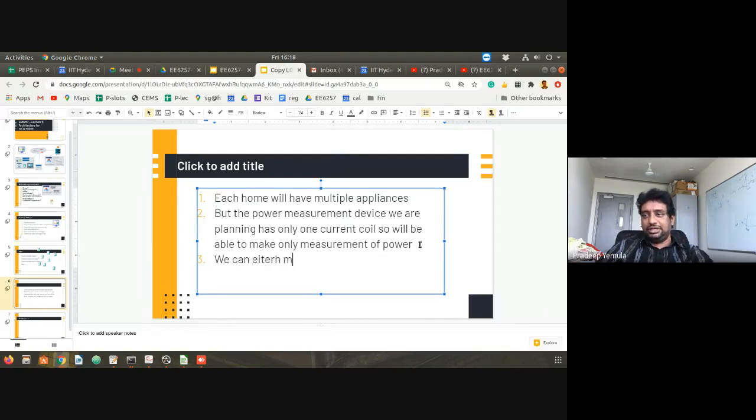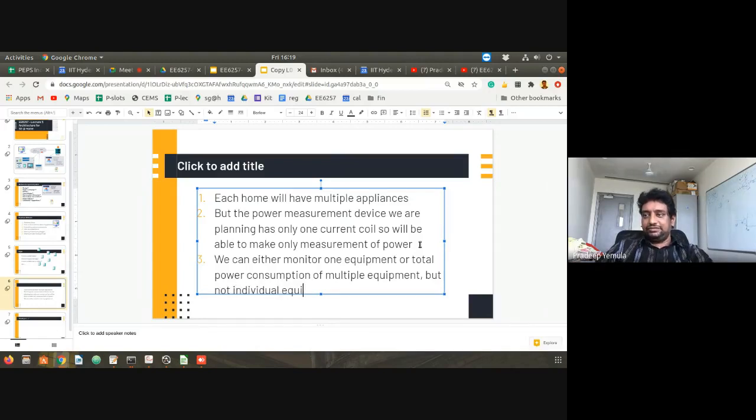We can either monitor one equipment, or the total power consumption of multiple equipments, but not individual equipment.